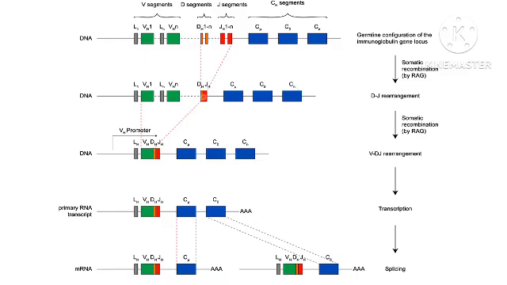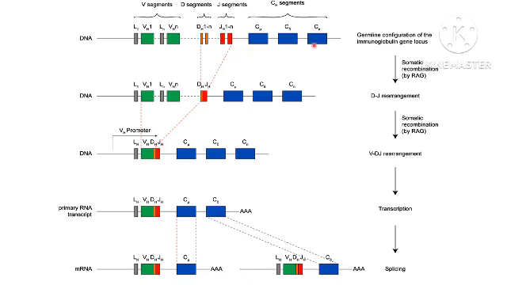So when the DJ rearrangement combines with any one of the variable regions, it forms the VDJ rearrangement. This combination is called VDJ. You can see here that the leader is there before the variable. So even in transcription, after splicing, all the intervening regions have been deleted. Only the leader, one variable segment, one diversity segment, and one joining region are there along with the constant region. This is the final product.